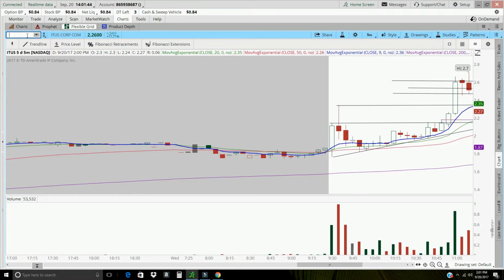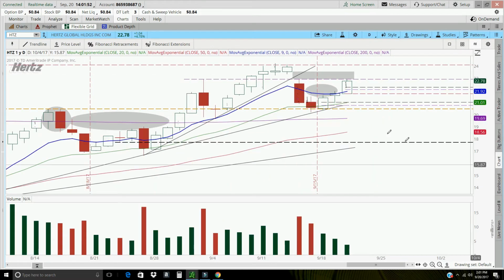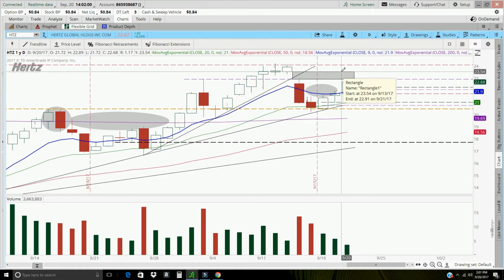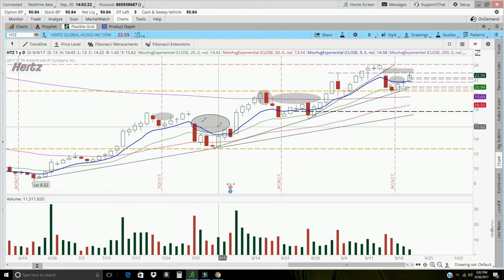Next trade was Hertz. Hertz is looking good to break through some of this daily gap right here. We have a gap right here from 29.0 to 23.53, 23.54. So if Hertz can push higher the rest of the day, and then tomorrow open up into this gap, we should see a push higher, so I'll keep that on my watch list first thing in the morning. We have this rounded bottom formation. Hertz has been forming a lot of these rounded bottoms the past month, 2 months. You know, we can go all the way back, all these rounded bottom formations.